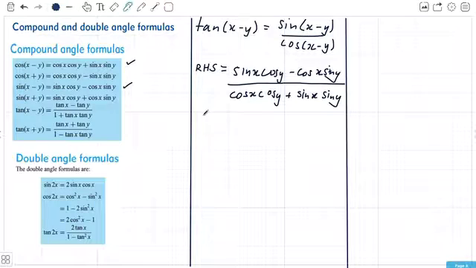So going on with this, what we can see now, it just looks ugly at the moment. Now a common trick when you're doing these types of problems is to look at where you're trying to go. You can see that you're trying to get some tan going on here, tan x, tan y. So we must have to get tan here somehow. The tip here too is this is a tan x. Now you can see here in our expression we have a sine x. So that would necessarily mean we're going to have to divide by cos x to get the tan x here. Now dividing by cos x on its own would be nice actually, because if we divide the top line by cos x, it will cancel that out. And if we divide the bottom line by cos x, it will cancel that out.